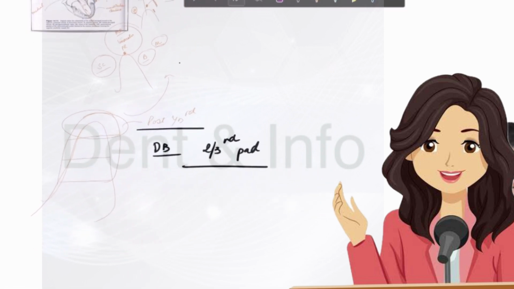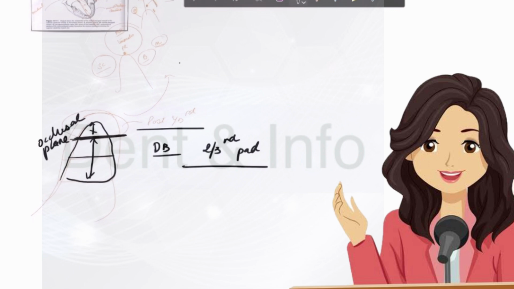Another important anatomical feature and reference point is that the pad area for occlusal rims also, we divide into 3 parts, and the level of the occlusal plane will be at the junction of the anterior 2/3 and the posterior 1/3. So this is where the level of the occlusal plane is. This is why the retromolar pad area and the posterior border of the denture in mandible is very important, because it helps you develop the plane of occlusion. It helps you develop the extent of your denture base.